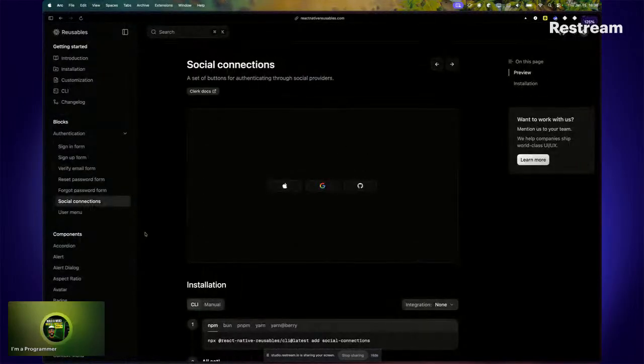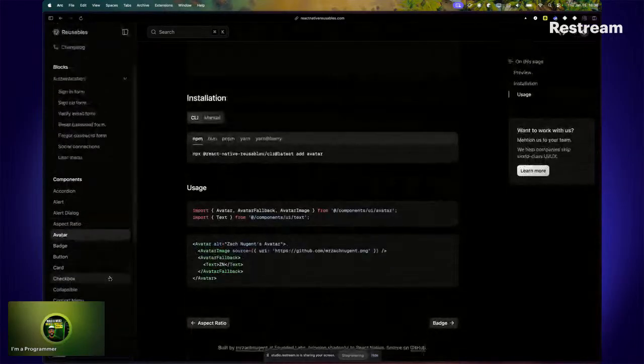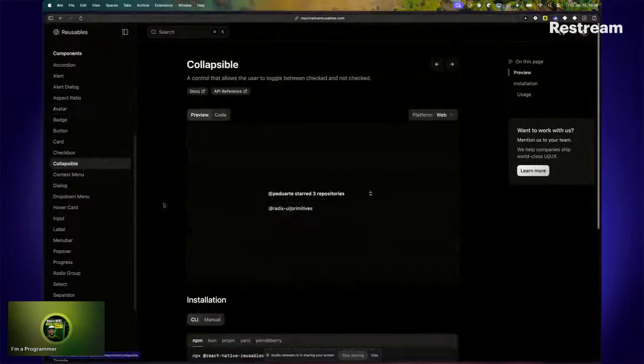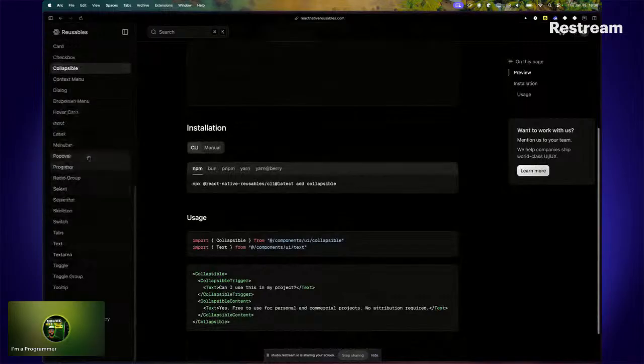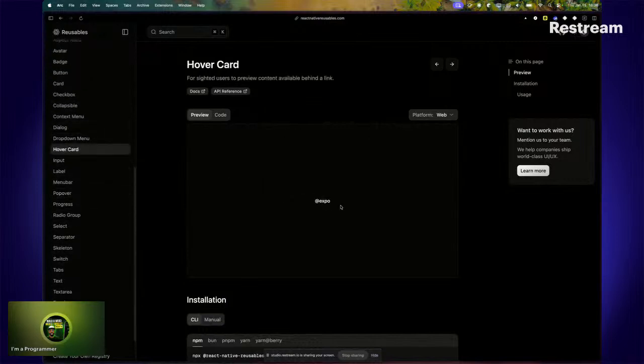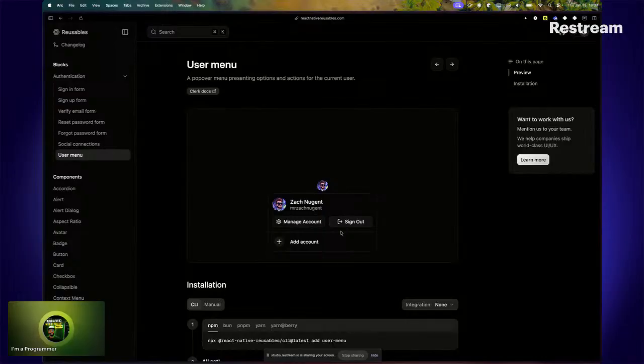This would be for when we start implementing the forms. Okay, this is what I was looking for, user menu.